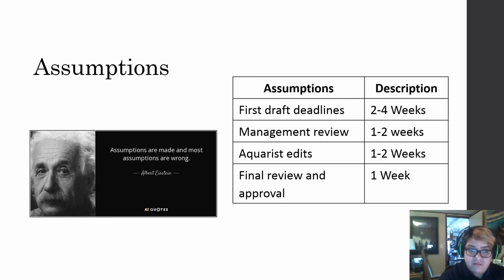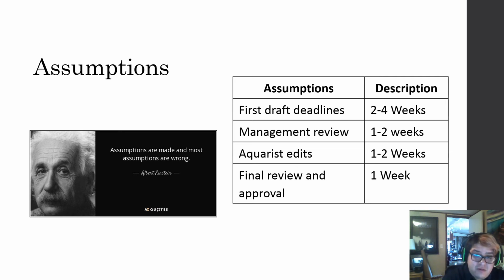Now, just for writing small systems inside of the aquarium, I'm assuming that our first draft deadline should take anywhere from 2 to 4 weeks, depending on the size of system and exactly what's going to be written inside of these standard operational procedures. It's going to cover everything on how to change a bag, from when we should be checking water quality, doing water changes, hydrovacs, cleaning protein skimmers, troubleshooting. It should cover literally everything. And that, again, should take anywhere from 2 to 4 weeks.